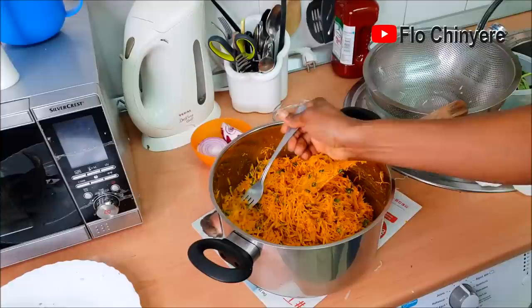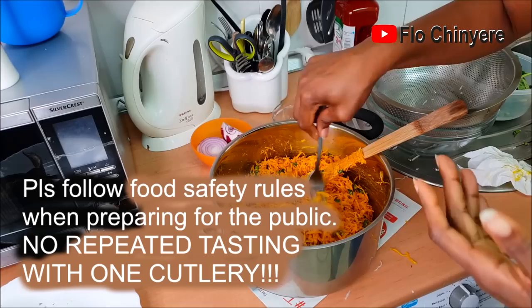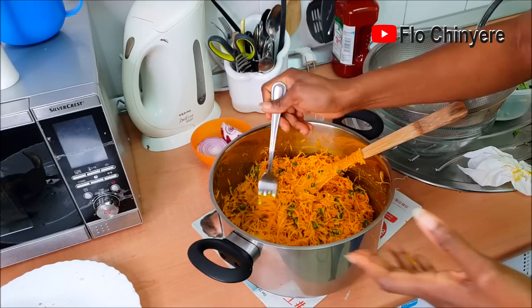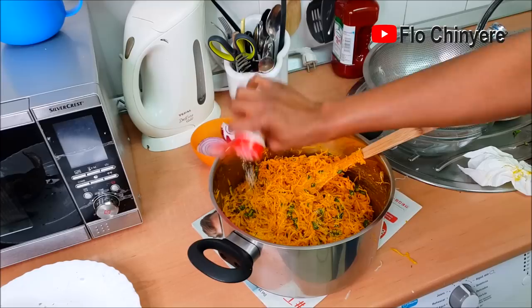Taste it before I add salt. Of course, it doesn't have any taste, I mean that kind of salt taste, because we don't have crayfish here, you don't have ehu here, you don't have seasoning cubes, you don't have ogiri, all those things that contain a little bit of salt or salty taste.